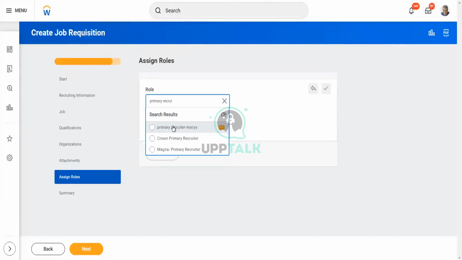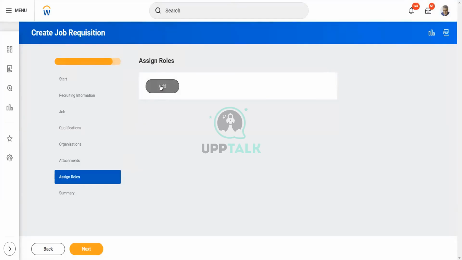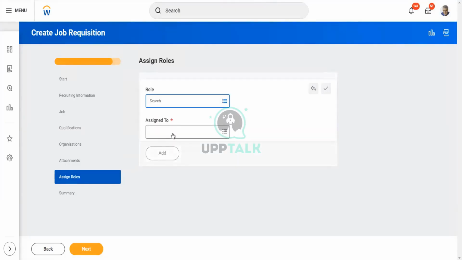Otherwise that primary recruiter won't be visible here in the dropdown. Then we create the security group. That's it, and that is how it is visible. And then we assign it to the position. Many times the question would be asked how we set up the primary recruiter. We do it by creating the assignable roles, role-based, and then we assign it in the assigned role section of the job.